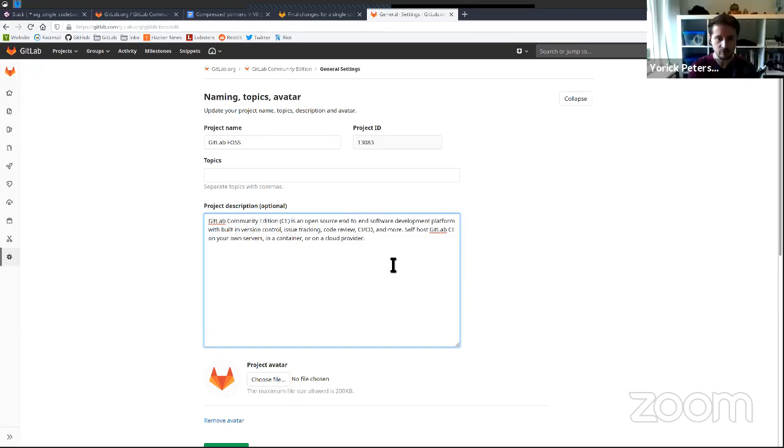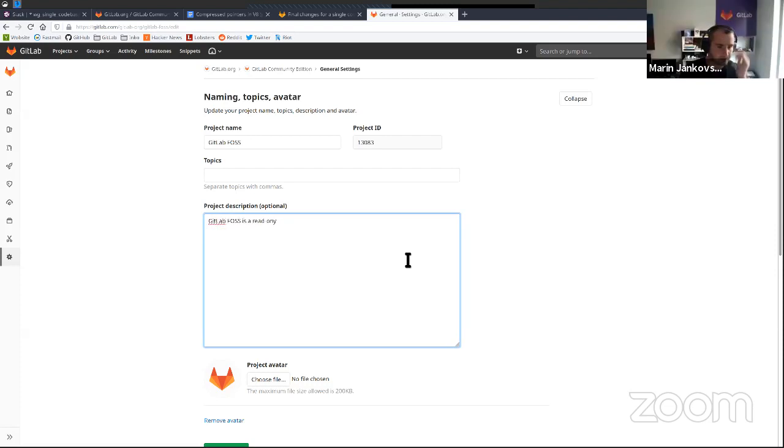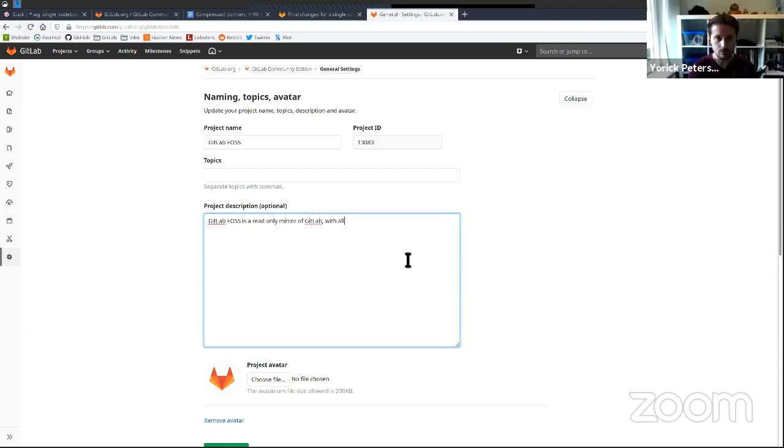Let's see the description. GitLab FOSS is a read-only mirror of GitLab with all proprietary code removed.